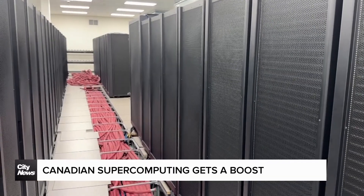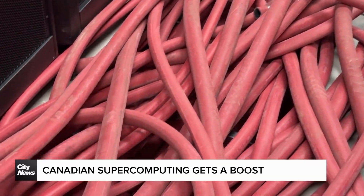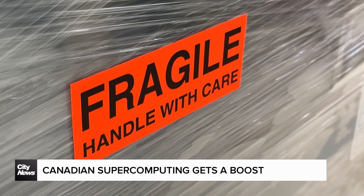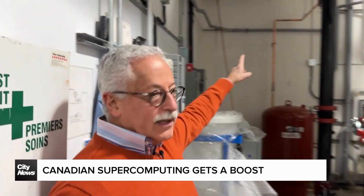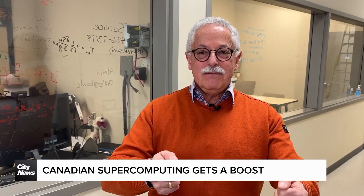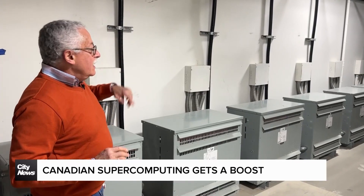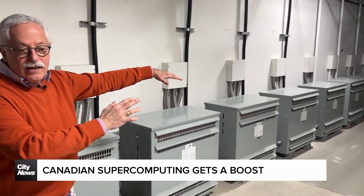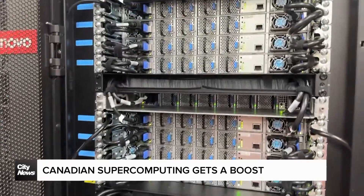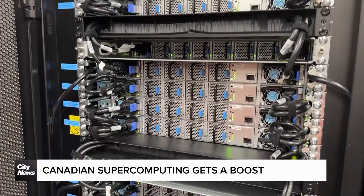The new system will be built in the space this one rests now. The team explaining we should think of this as less of an upgrade and more like a rebuild — new cables, new switches, new everything. New power connections and new plumbing. That's one of the crucial things. It's not just a matter of swapping out a node with newer processors; this is a whole new system. This is where we supply the power for the computer, and these are the switches currently interconnecting all the compute systems.